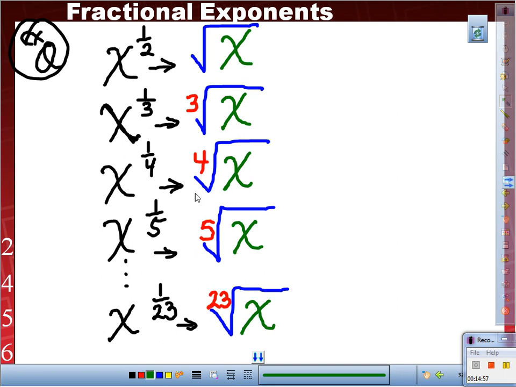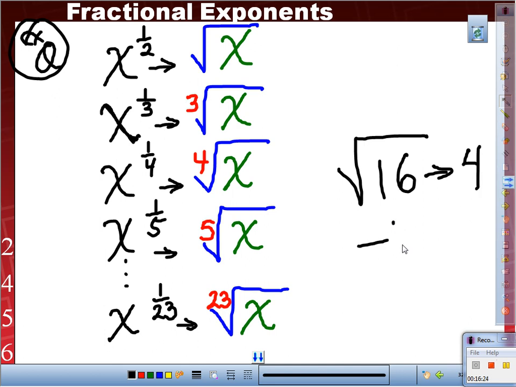Did it work all the way through? No. Do you have any questions for me? Helena? Why didn't we do the 2 as the index? Because in the past, all of us already know what the square root of 16 is, right? Which is, everyone? 4. Which means what number times itself how many times? 2. So do we need to indicate the 2? No. That's why this is the only one that we don't write the 2 for.